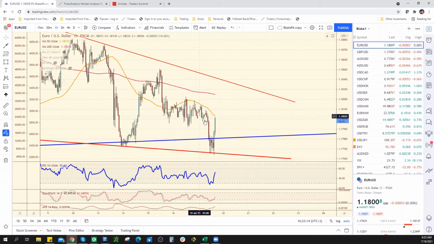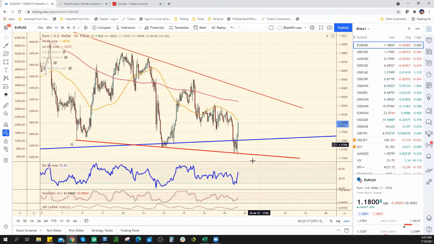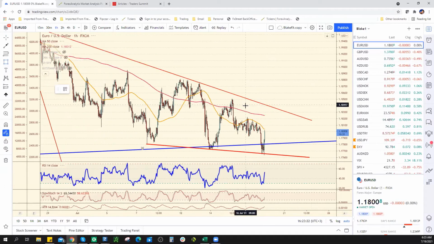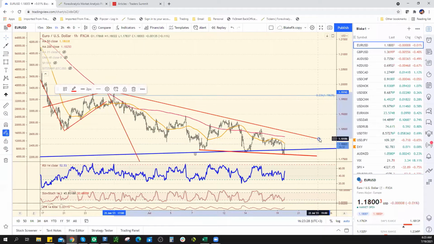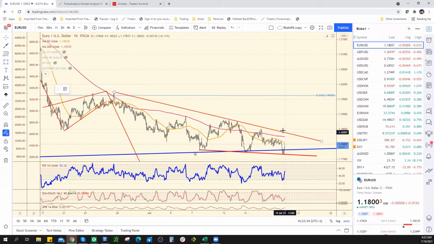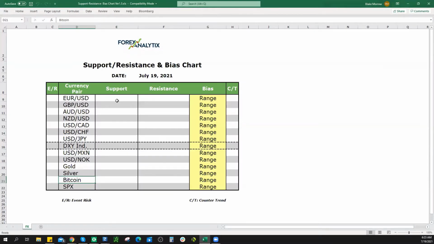So let's just take a look. I think these are the levels that we have to be mindful of. So this trend line in the euro dollar, let's figure out where that is exactly, to be right here. So that's going to come in at 118.35. So 118.35, and now these lows today at basically 117.65. That's going to be key. So let's go ahead and write those numbers down. 117.65, that is critical support right now, and resistance 118.35.